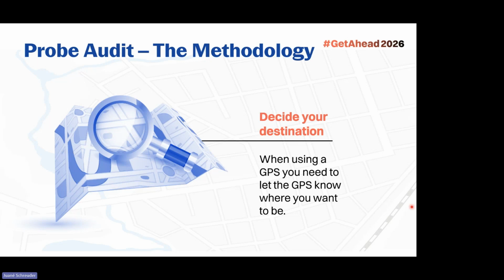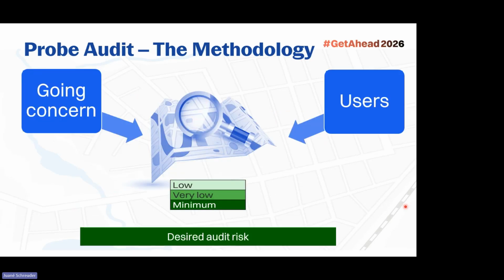All right, back to the methodology. In the Probe methodology, you may or may not remember that we often refer to it as a GPS or a directions tool to help us determine where we want to get. Now, whether you use Waze or Google Maps or whatever it is that you are using, you can't get directions to where you want to be if you don't first know where you want to go. And that's why, in the Probe methodology, we've got desired audit risk. One of my colleagues refers to this as DAR. Now, in Afrikaans, if we talk about 'daar', we say there. That's where I want to go. I want to go there. Of course, that's with a double A, but DAR, desired audit risk, has one A.